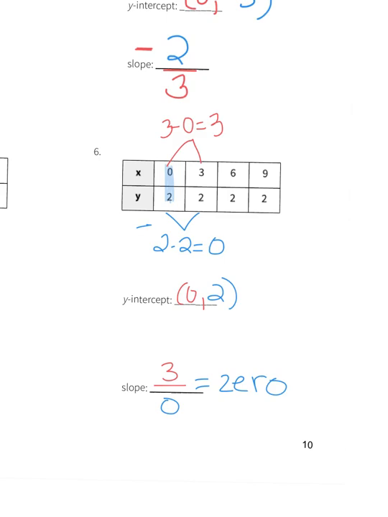And you can envision that on a graph, okay? If we have a graph like this and all of our y's are the same, it's going to run like that, okay? So for this one, it is 0, and why is it 0? Because all of our y's are the same. All right, please make sure you have this in your notes, and I will see you tomorrow.